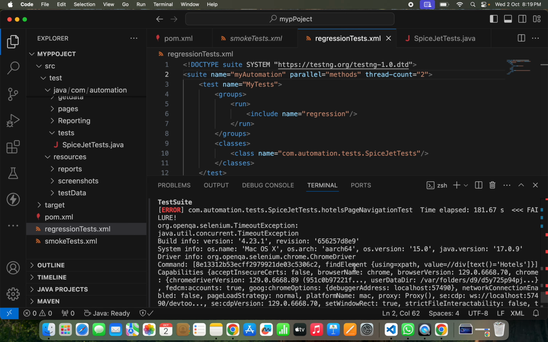Suppose in this particular case we are creating a report, but the tests are getting executed in parallel. It will create the HTML file, and there will be a clash between the first test case and the second test case.